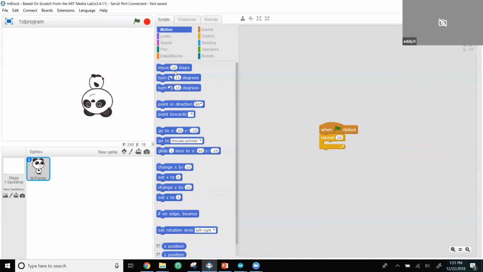I'm going to move this. I'm going to say move 10 steps instead. And it's going to move 10 steps upside down, but it's going to move 10 steps. So you just keep trying until you get something to move. And when you figure out something has worked, then you say, okay, what can I do that's similar to that? And then what can I do that is actually what I wanted to do? Like, okay, I really do need it to turn 15 degrees and move another 10 steps. So we just keep trying until it works.